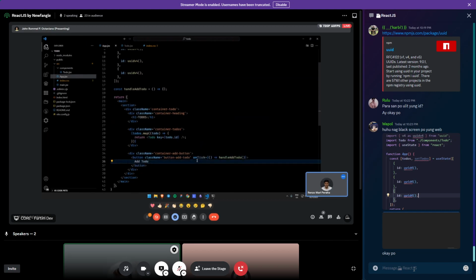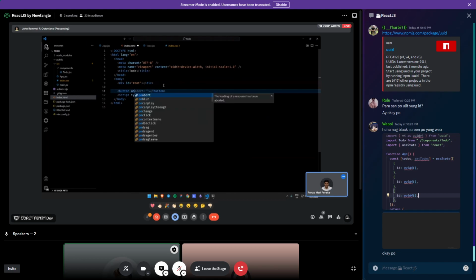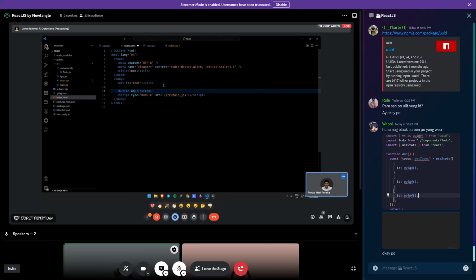Again, diba, in plain HTML, yung paggamit ng ganito, for example, this one, balik tayo dito, no? Diba sa plain HTML, kapag ginawa ko to, button, tapos onClick, diba in plain HTML, yung pagset ng ganitong event, hindi siya maganda, no?